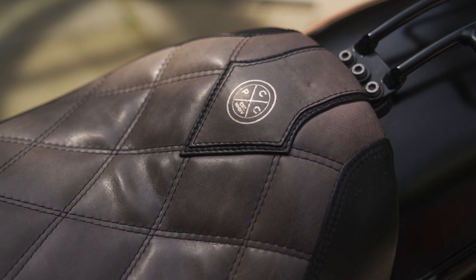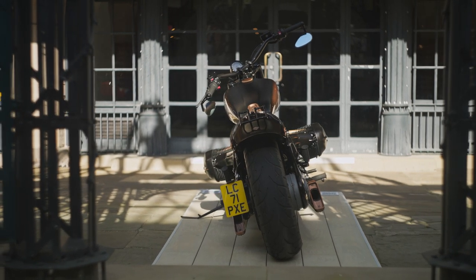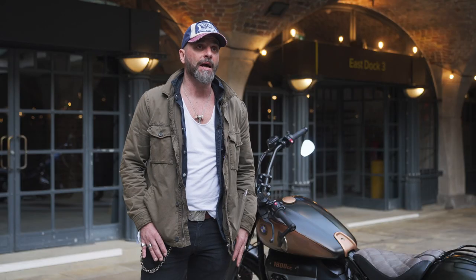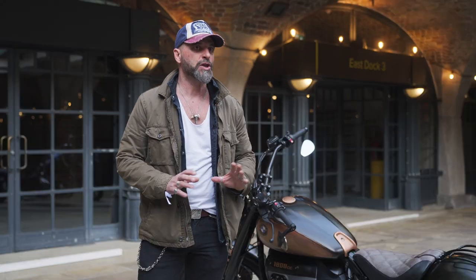We have a very unique idea of taking some parts of the bike and adding some copper — real copper. So during the time the bike is going to look more vintage, aging, but at the same time, if I want to polish it or something like that, it will sparkle.